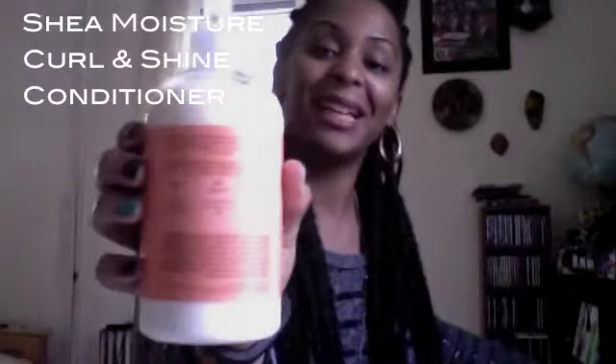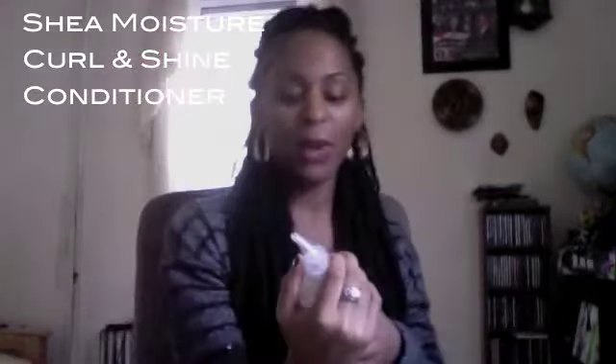This time I've also added Shea Moisture's Pink Line Curl and Shine Conditioner to the cocktail, along with their elixir which I received from the Supernatural's BK hair event. If you haven't seen what it was about, check the previous video — it was really awesome and we got some great freebies. I've added these products to give my scalp a nice boost in the colder weather, because you have to take care of your hair a little differently when it's cold versus warm and humid outside.